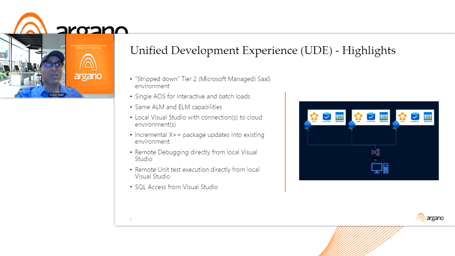You'll have a local Visual Studio integrated development environment, or IDE, that is connected to an environment that sits in the cloud. When it comes to UDE, from an architecture perspective, we typically talk about two distinct tiers. There is a development tier, where the code and metadata are developed and managed, which is hosted locally on the developer's machine, where the Visual Studio IDE is running. Then we talk about an execution tier, which is essentially the cloud side of the story, where the AOS, Azure SQL, and the Dataverse are all hosted. So that's the distinction from an architecture perspective: development versus execution.